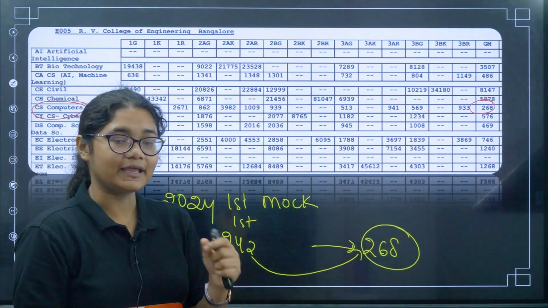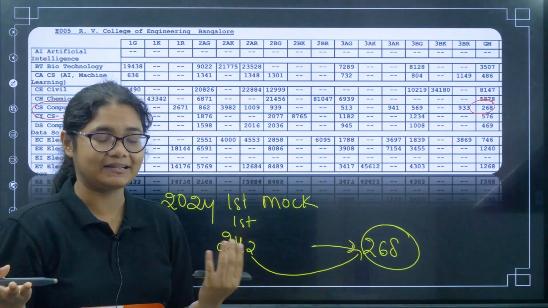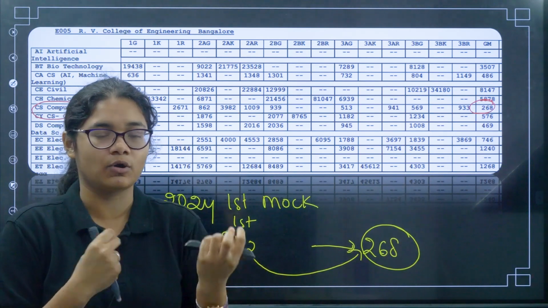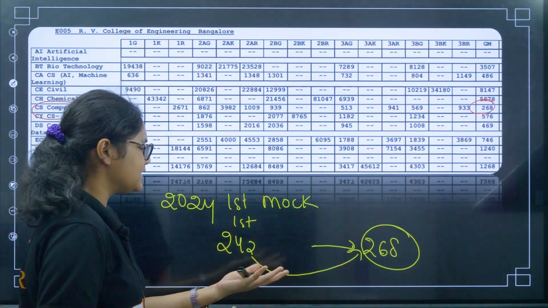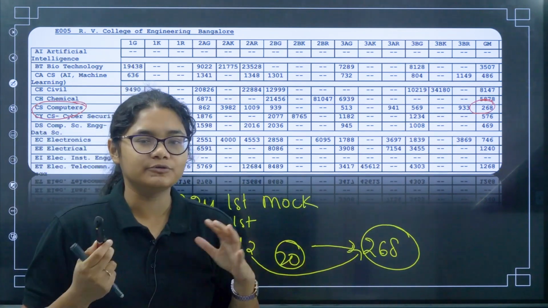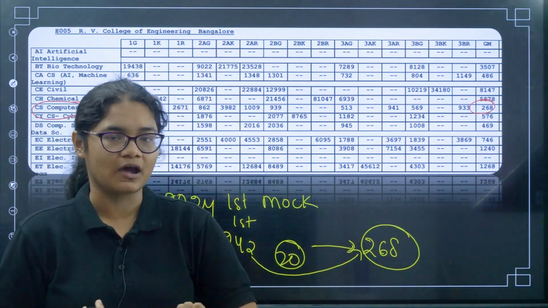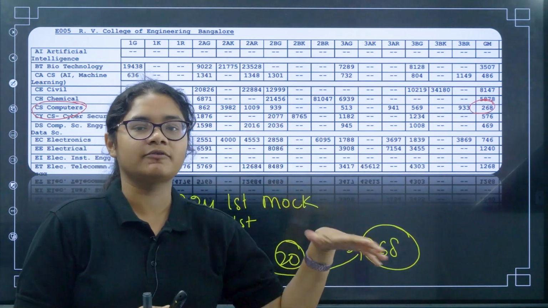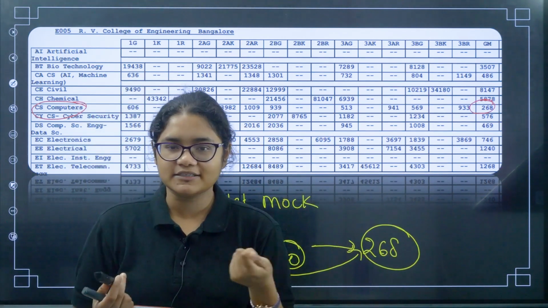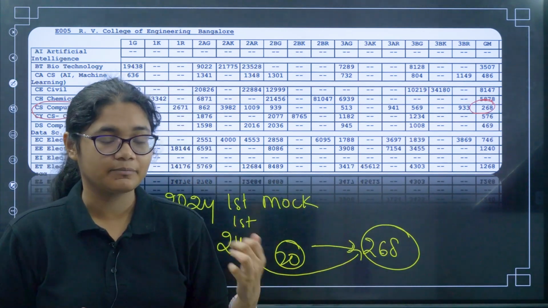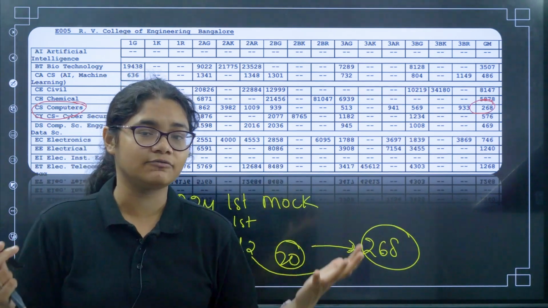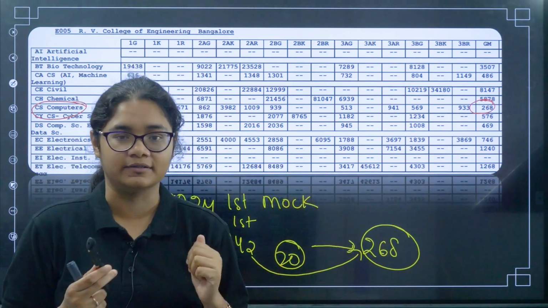But what we can say, like RNS in 7,000 it became 10,000. There is a decrease of 3,000 rank. The cutoff has gone down by almost 3,000 rank. But here the rank has hardly moved by 20, so you can say this cutoff is almost stable. If you are interested in RV, you can consider that the cutoff of last year and this year will remain almost the same. Some minor, negligible changes may be there. But if you consider RNS college, you can see a drastic difference of 3,000 rank between last year and this year, right?